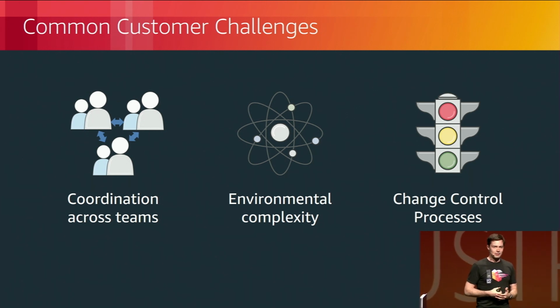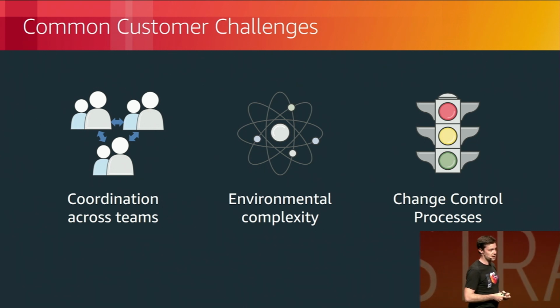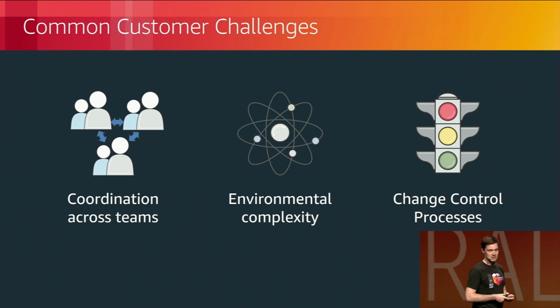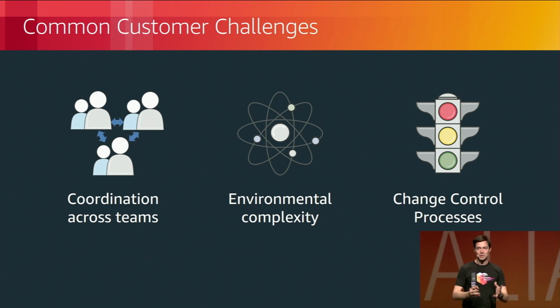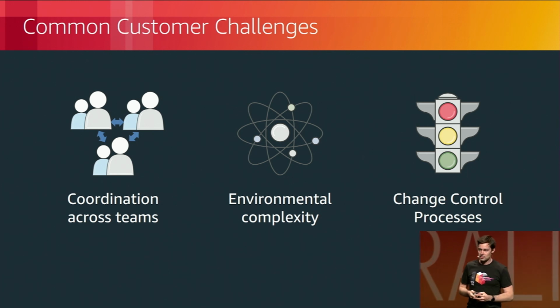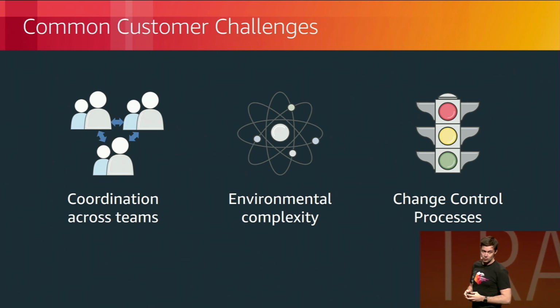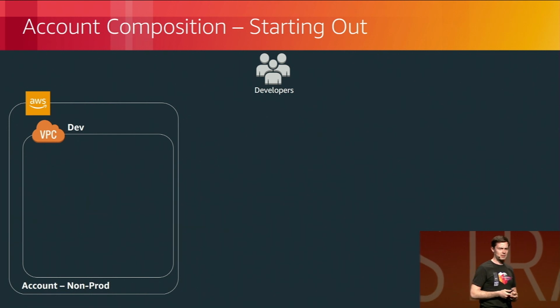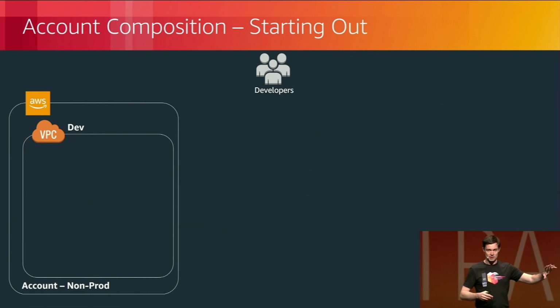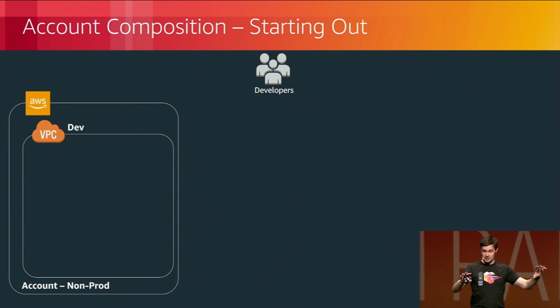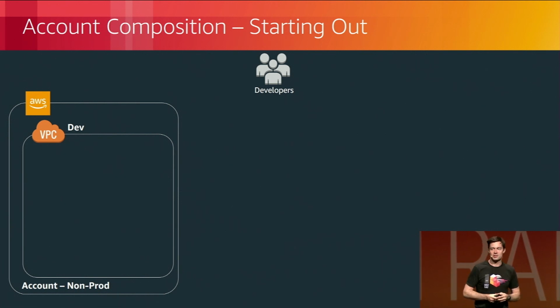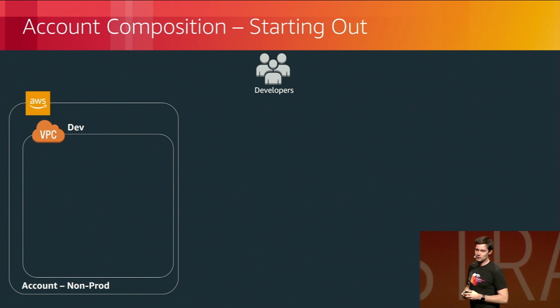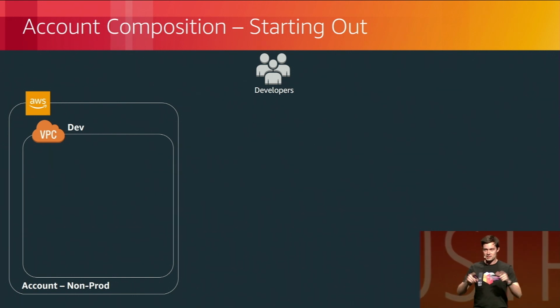So when you're starting out, it usually starts with a proof of concept or a small project, and it might be one DevOps engineer or developer that just starts building stuff in the cloud. And that generally follows, if it's successful, with adding a couple more environments. So usually what happens, we see people spin up another VPC within the same account as the existing dev VPC. And then for production, we see people really commonly making a good decision, which is to isolate that production environment in its own separate account.